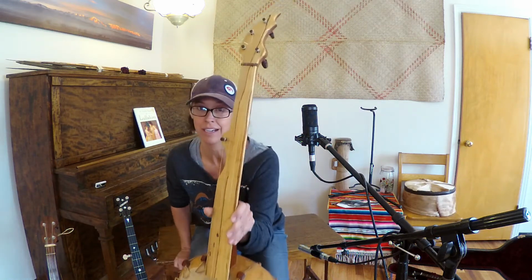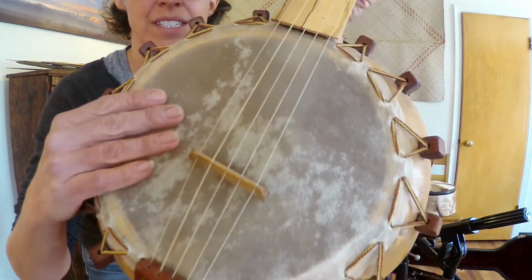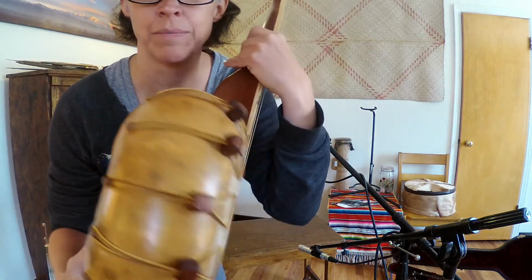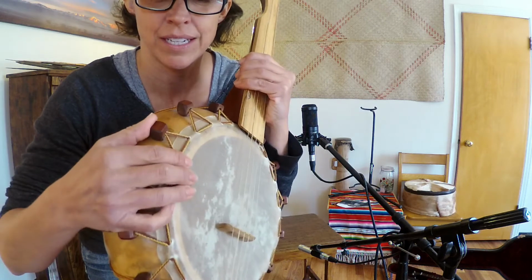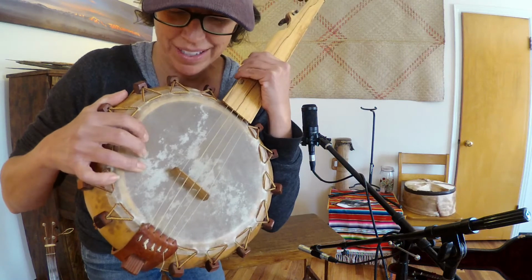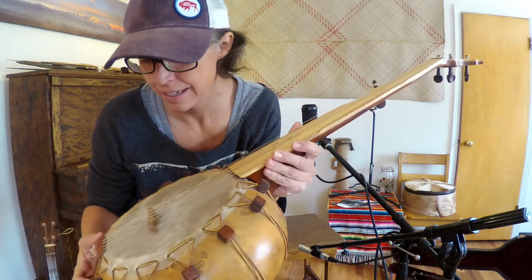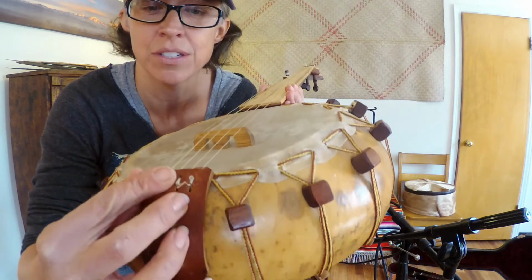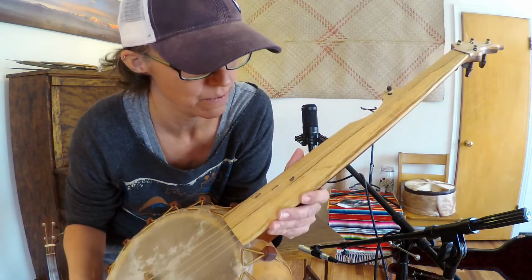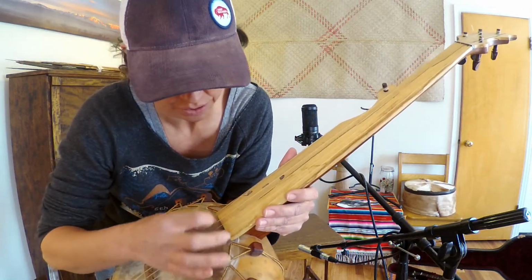And of course, since you already know that banjo is fretless, this banjo is, of course, totally fretless, fret-free, and ready to be played. It's got a skin head, so it's a drum. It is just a hollow gourd. It's got this strapping system so that I can tension the head by moving these little nuts up and down, and that pulls the head a little bit tighter. The strings, it's got a leather tail piece here, and the strings come through that. These are catgut strings. So you've got the oldest style of string.